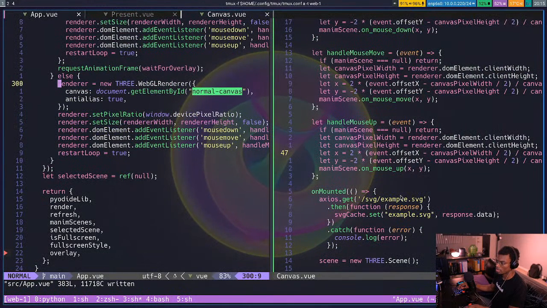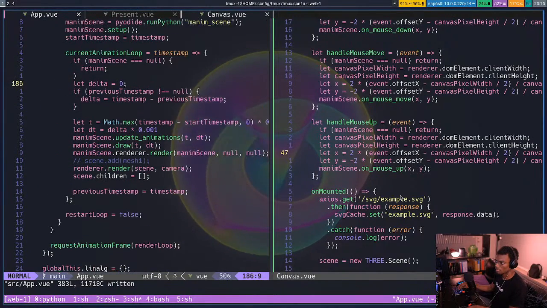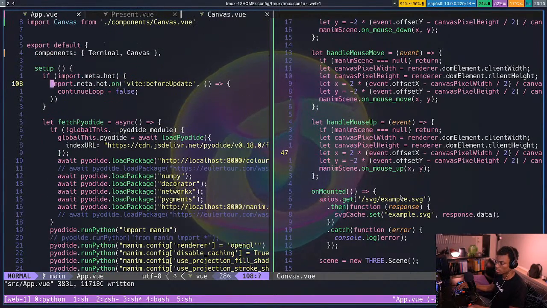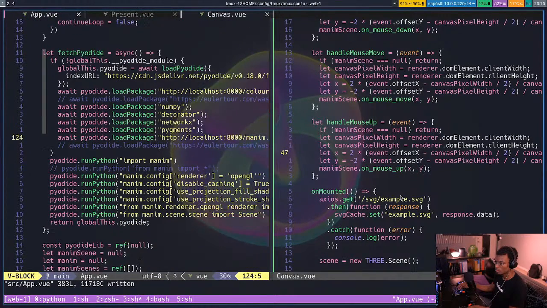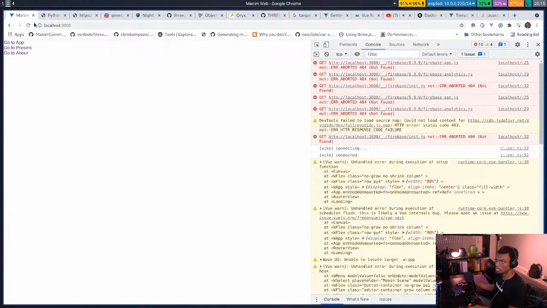Okay, so instead, I'm gonna comment more of the setup function and see how much it takes for this to work again. At least run without that error.